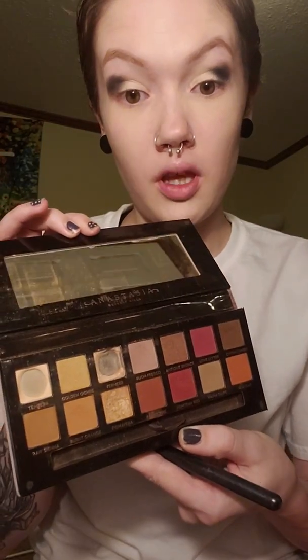For my next one, it's a transition color. I'm gonna use Anastasia Beverly Hills Modern Renaissance palette. It's my fucking shit. I've used this boy quite a bit. I'm gonna use Warm Taupe. I don't know how you pronounce it, but I'm gonna put this right next to the black just to kind of soften it up a little bit because I don't really like to go with dramatic black. So we just line that up right next to the black.